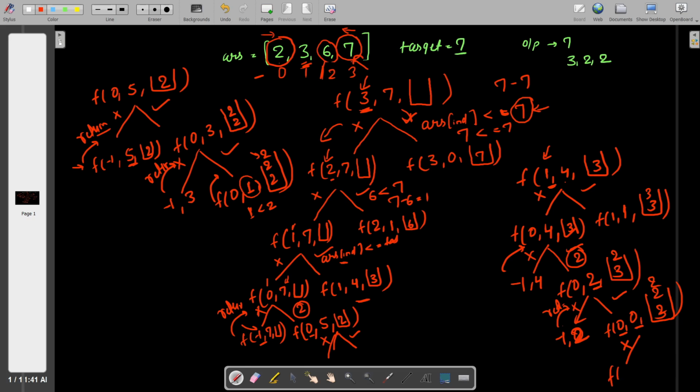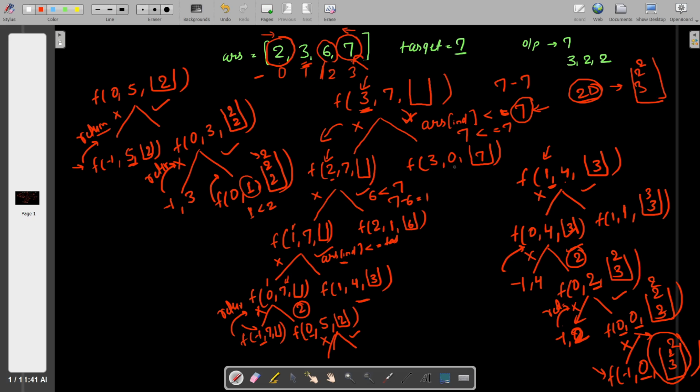Then we move to the minus index, the target is 0 and the data structure contains 3 2 2. So whenever we reach an index less than 0 and our target is equal to 0, then whatever elements are in that data structure, we print it, or you may say that we take a 2D array in which we store that data structure. So our data structure contains 3 2 2.